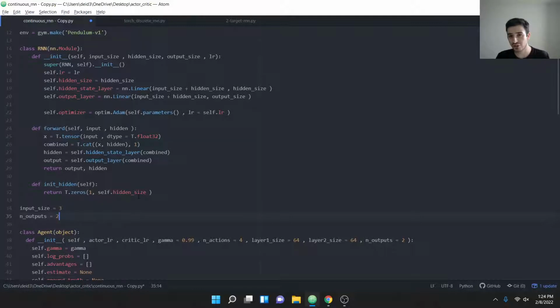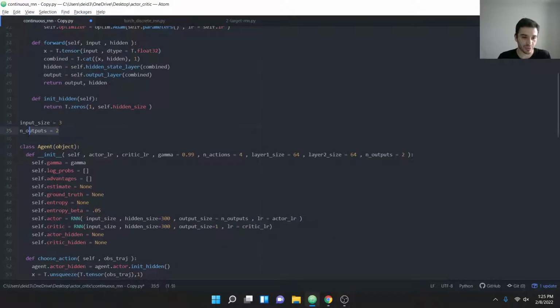So the output layer needs to define two things for us, a mu and a sigma, to define our continuous distribution, as we've gone over in the other policy tutorials. Since the action is only going to be a single value, we're only constructing one distribution. The one distribution needs two values, a mu and a sigma. So we're just going to say number of outputs is equal to 2.